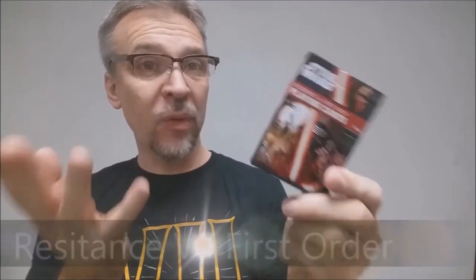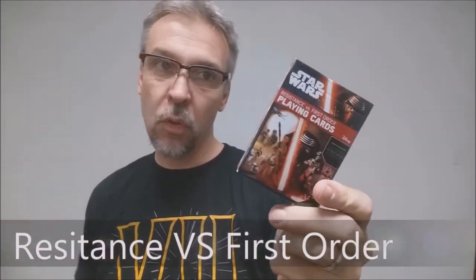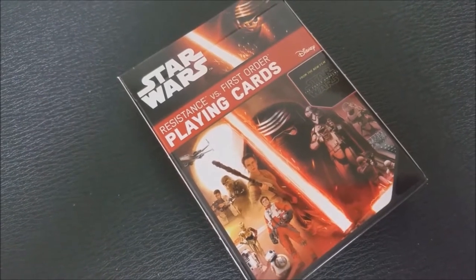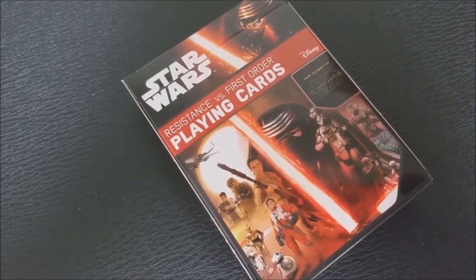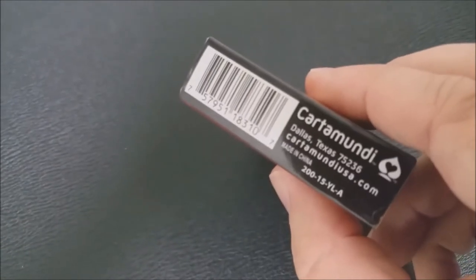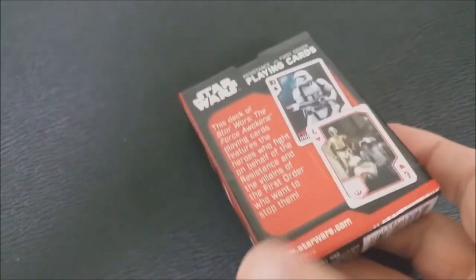Today, we're going to look at the Resistance versus the First Order playing cards. Now, the front of the tuck case says Star Wars. It says Resistance versus First Order playing cards in the front. We've got one of the Star Wars posters there that primarily features Kylo Ren. The side says Star Wars, Resistance versus First Order playing cards, as does the other side. The bottom has some ad copy about Cartamundi.